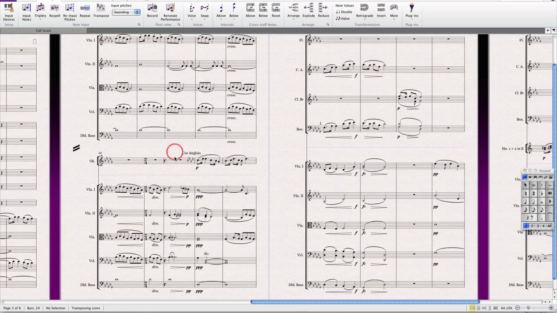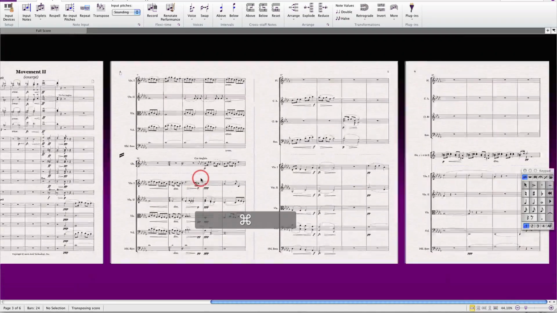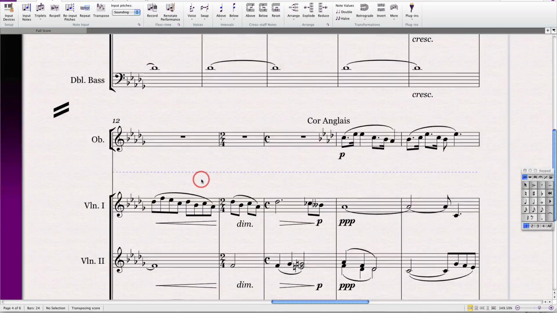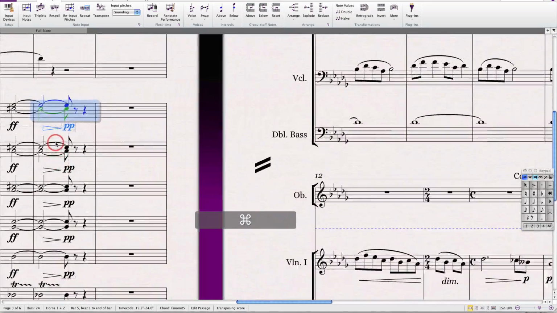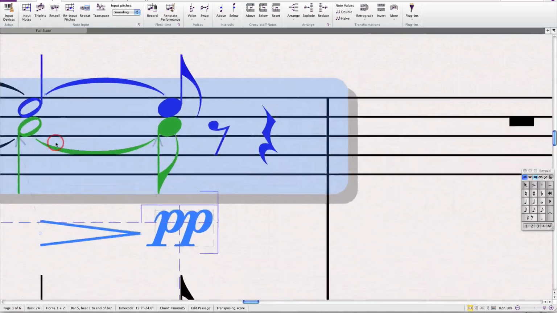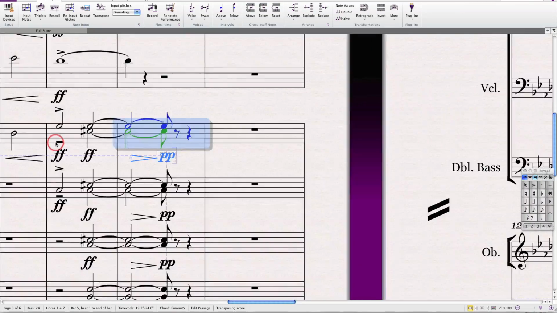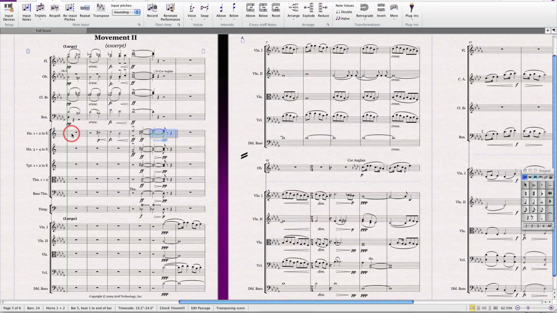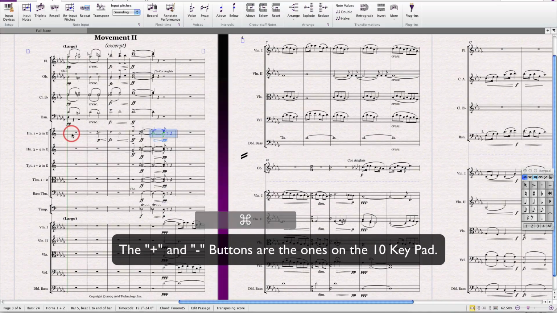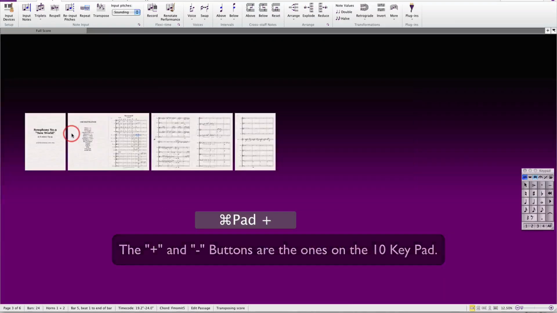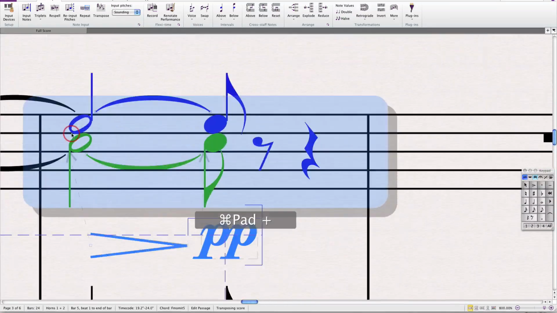So if you make a selection like that, it's going to zoom in on that selection. Second way to zoom in is also using your scroll wheel. In this case, we use the Command modifier key. Press that and then use our scroll wheel. And as we scroll in or out, it zooms in or out. Same thing applies here. If you make a selection, like there, and then Command and zoom, it'll zoom in on that selection. The third way to zoom in or out is by using the Command modifier key and the plus or minus buttons. And those commands will also zoom you in or out.